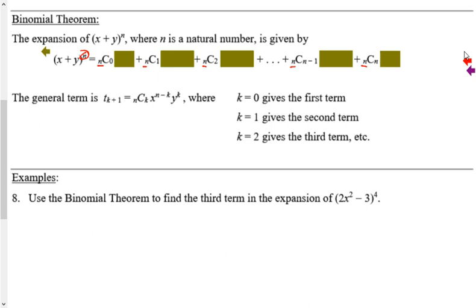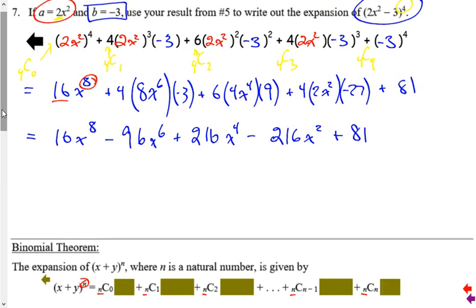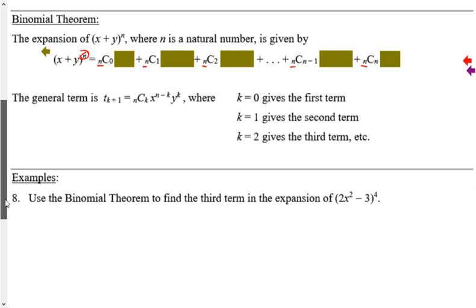Which, by the way, tells us in our expansion, since my exponent here is a 4, and I start with 4 choose 0, I actually end up with 2, 3, 4, 5 terms. So there's another pattern for us to observe. Whatever the exponent is for our binomial, the expansion will have one more term than that exponent number. So here the exponent was 4, we ended up with 5 terms. Okay, so there are the coefficients. That's the first part of what we're looking at. Next.